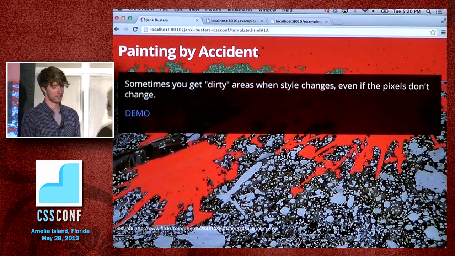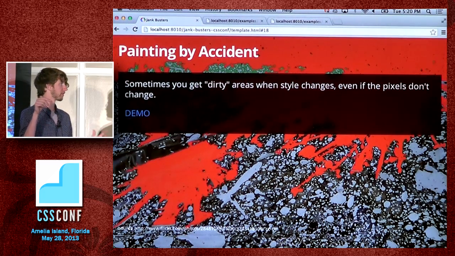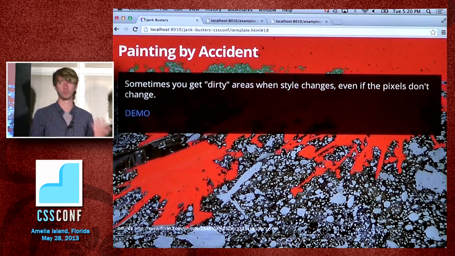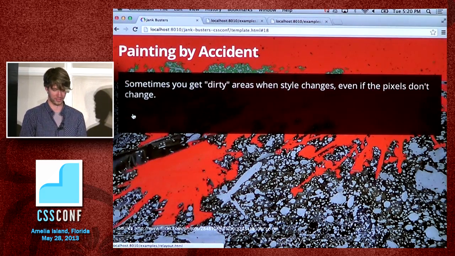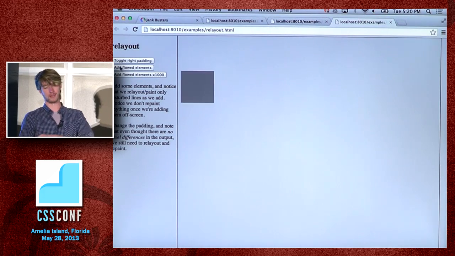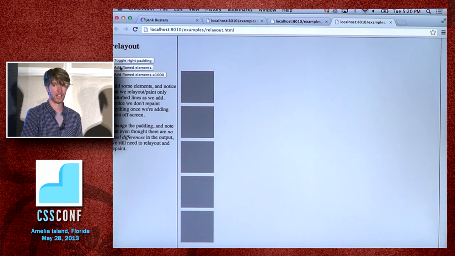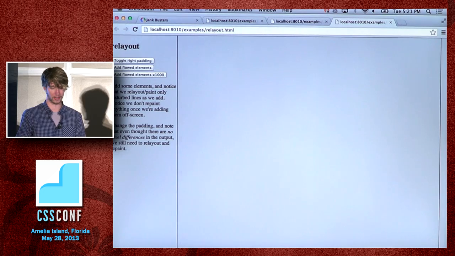Last category of stuff we want to talk about, which is that there are times when you can get one of these repaint flashes, even if it seems like you didn't deserve it, and this can happen in all sorts of scenarios, but I'll walk you through one. If I click this button, I add a div to a container. Pretty simple. Fantastic. It's 100 pixels square, nothing complicated at all about this styling, right?